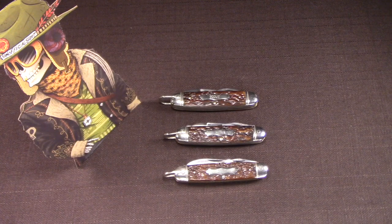Thanks for joining me. I thought I would wrap up my series on unofficial scout knives by featuring three at one time. The three knives there on the table are pretty similar, it should be easy to do. They're all from the 1920s. They're all pretty tough names to get from cutlers that I can't really get a lot of information on, and coincidentally they all begin with the letter C.